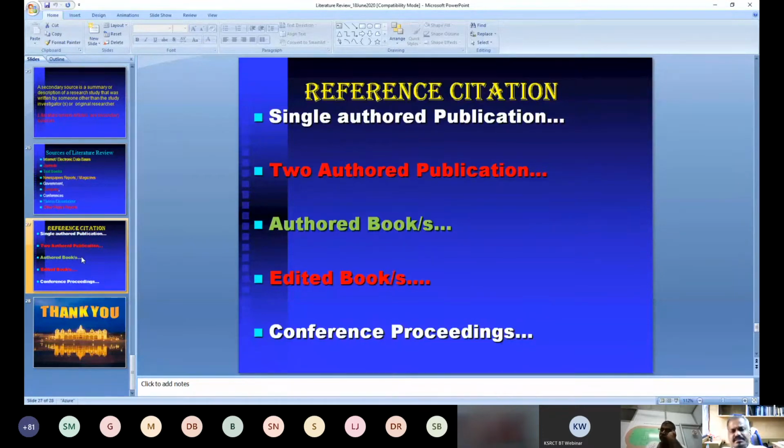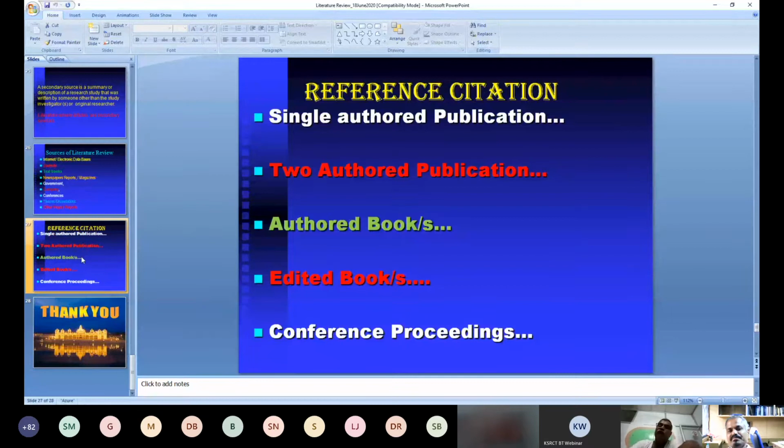So once you collect all the information, it is of utmost importance, a moral responsibility of any individual, to properly cite the reference. Because while finding the literature, those literatures may be single author publications, or two authored, or three authored, or four, or five, or any number of authors. Research articles or review articles may vary for research reference citation when it is a single author publication and when it is a multi-author publication. Normally, we use the first author followed by et al. if it is three or more.